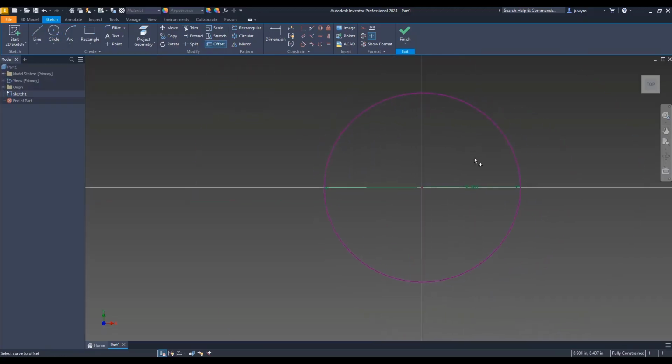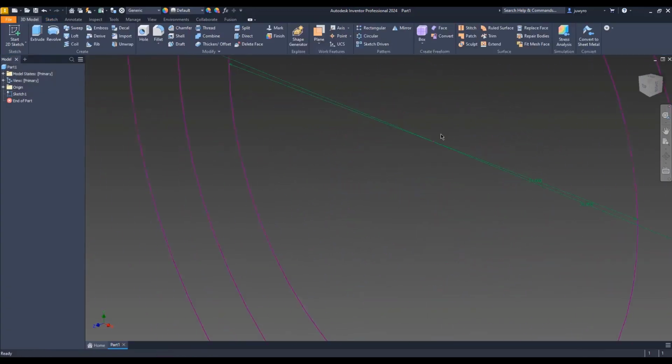We will do an offset of the outer diameter to get our wall thickness, so we will call this wall TH is equal to 3. And we will also do a cover port. So that will be CG diameter is equal to 24 inches. Finish our sketch.